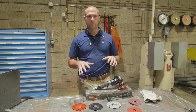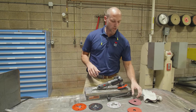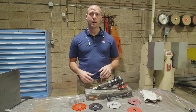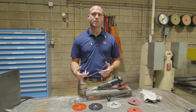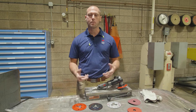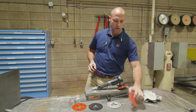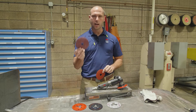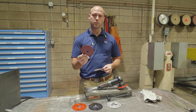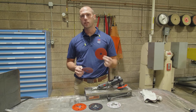Now that you know a little bit more about the setup, let's get ready to run and evaluate some abrasives. What you're going to want to do is lay down about 12 to 24 inches of weld. If you happen to have a repeatable process on your manufacturing site, that would work as well — something consistent that you can time and compare one abrasive over the other. We have two different discs here: 982C fiber disc and 987. If you're running on mild steel, you're going to want to use 982C, and if you're running on stainless steel, you're going to want to run 987.